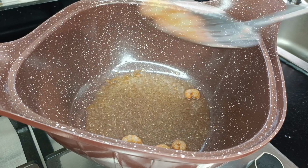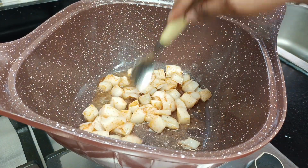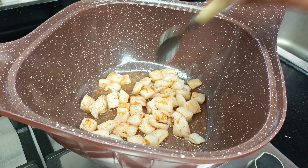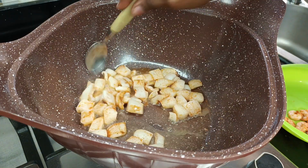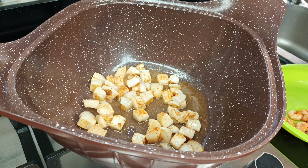Also with the octopus, because we didn't blanch it initially, so blanching is like pre-cooking it. Because we didn't do that, you're going to make sure you fry this properly. So I fried my octopus for about 15 minutes in total, okay, just to make sure it's properly cooked.